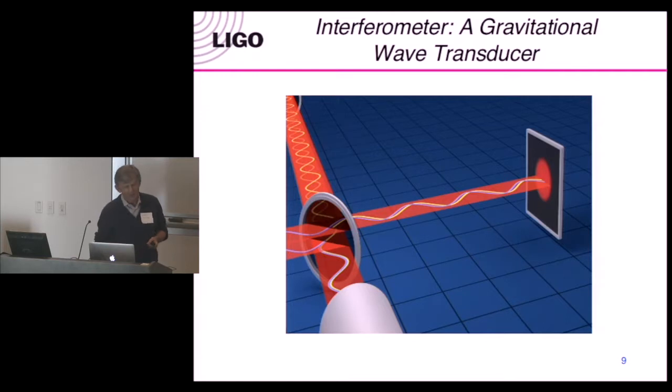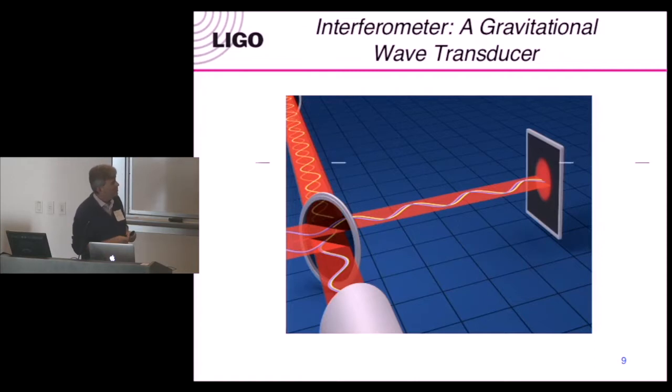The first thing I should tell you, actually, let me go back here, is LIGO takes advantage of two things. When you're measuring a strain, you're trying to measure a displacement, that's the delta L in the numerator, over a baseline, and that's the length in the denominator. In our case, the lengths are 4 kilometers, so it's about 2.5 miles. So what we have to measure is about 10 to the minus 18 or 10 to the minus 19 meters. That's the displacement that we actually have to measure. That's the physical change in distance between the x and y arms.